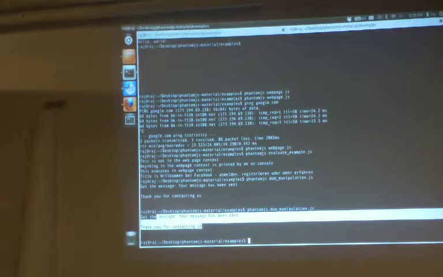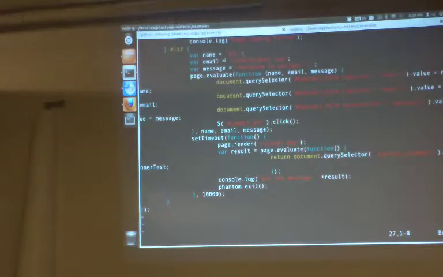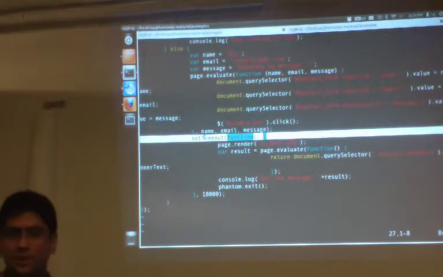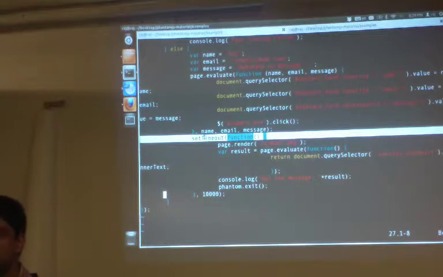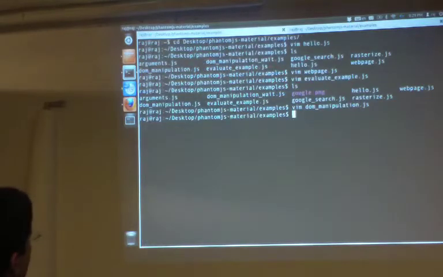But now in this program, I think many of you might have already observed that the set timeout is somewhat strange, because even if I get the reply after 2 seconds, I still wait for 10 seconds, which is not the best way to do it. So the alternative way of doing this program is this one.